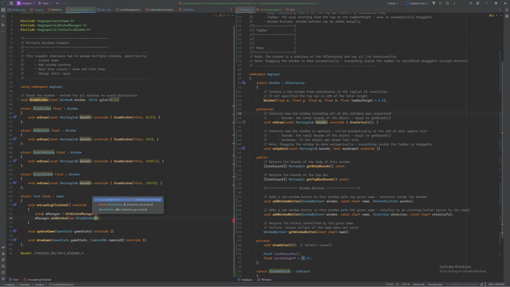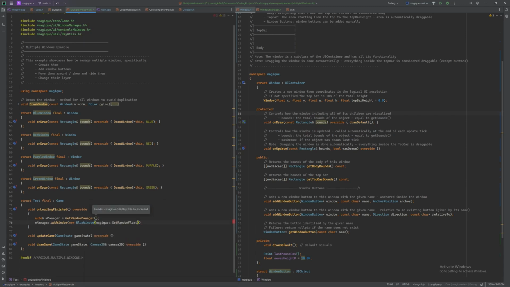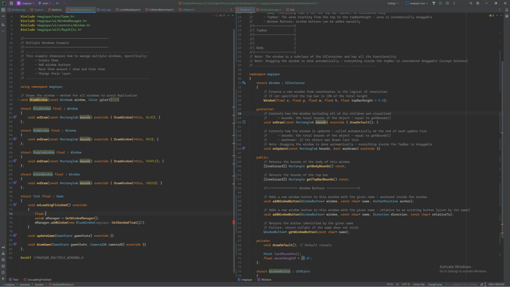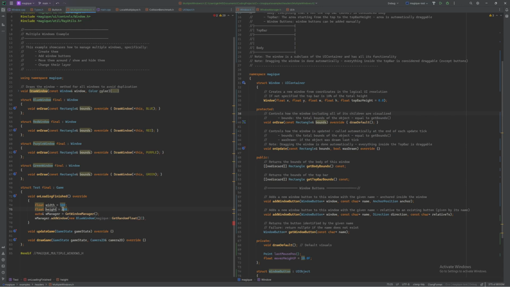So I can just get a random float between like 500. Height is going to be a bit higher, so it's not square.